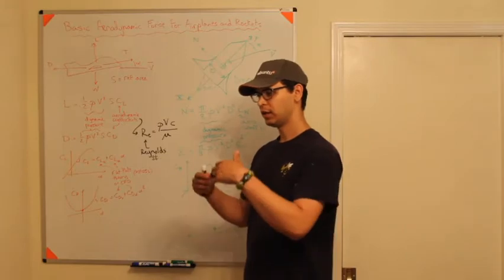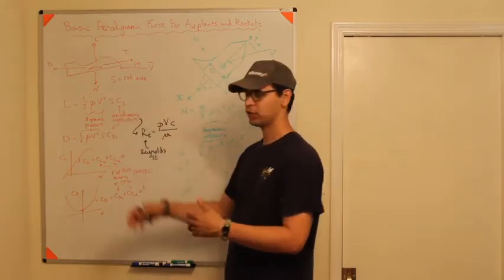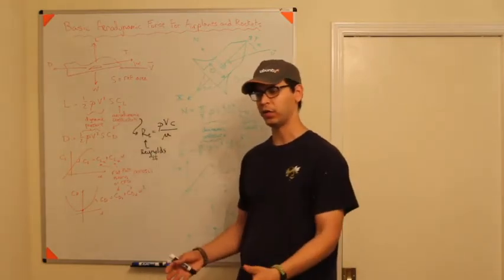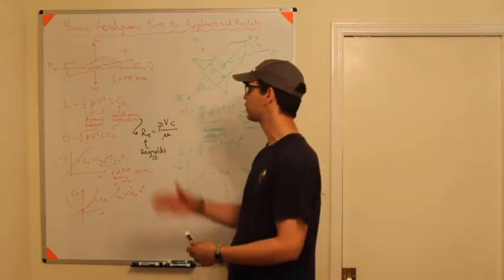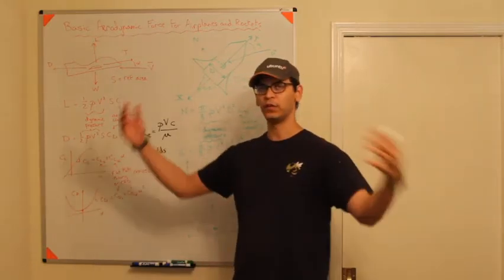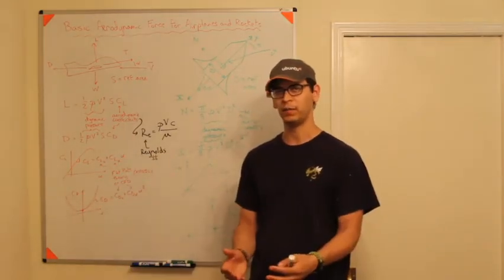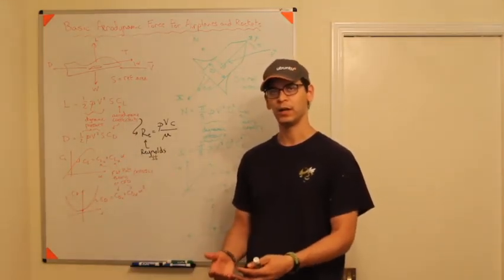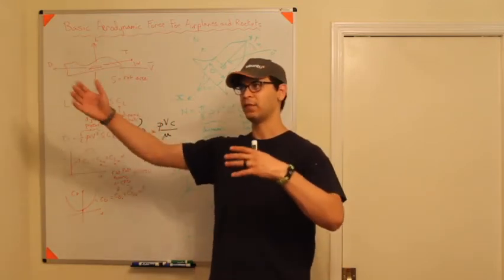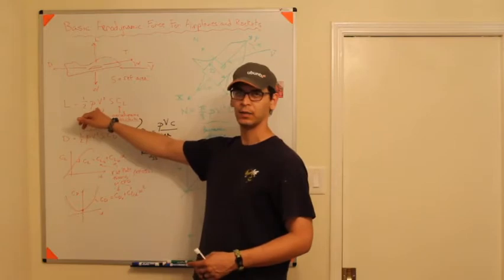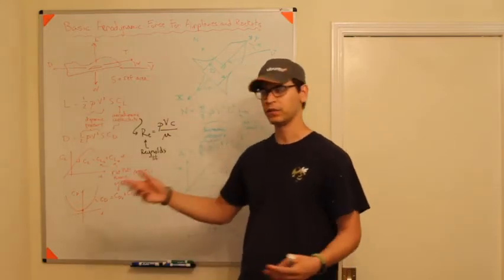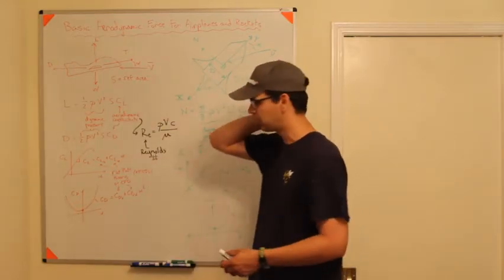you can actually get aerodynamic coefficients in a wind tunnel where you scale the whole thing down, but you keep the Reynolds number constant. And you can actually get these aerodynamic coefficients so that you don't need to build a full-size aircraft. You can build a smaller scale model, get the aerodynamic coefficients from the smaller scale model, and then scale up the aircraft, and then you can just change the reference area and the dynamic pressure and you'll know the lift and drag. So that's the beauty of those aerodynamic coefficients.